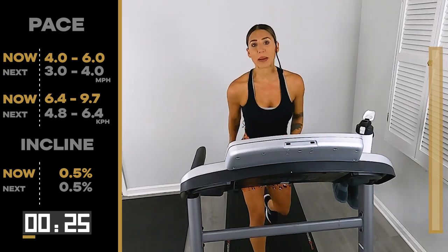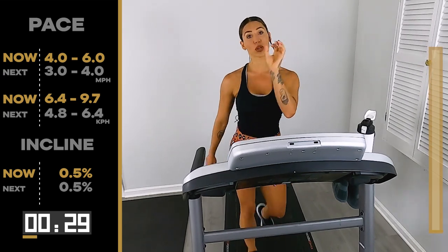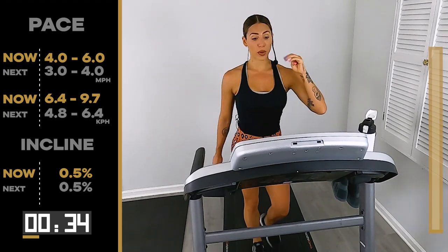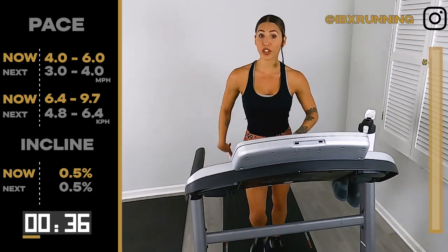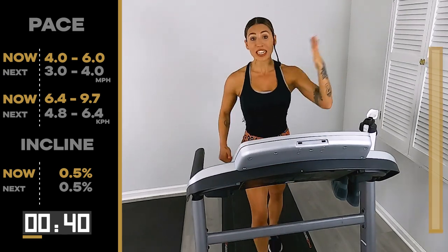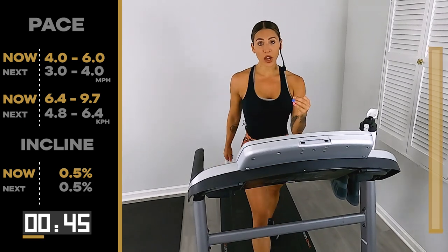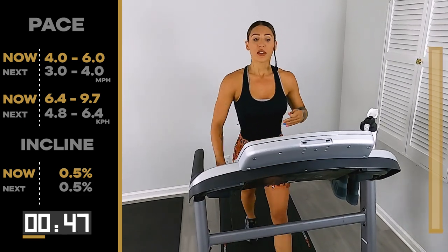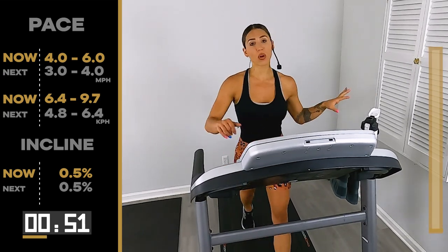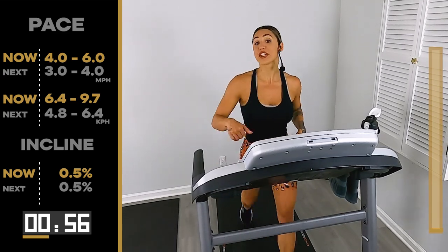Let me just give you the roadmap to the workout today, okay? We have these nice longer runs. We have a walk and recover or a soft jog in between, okay? So they go 5, 4, 3, 2, 1. Then we go in reverse, okay? Kind of like a pyramid. As we increase our speed, we decrease in time. So it's gonna get a little bit harder, a little bit more challenging, but it's like mental, right? Because you can hold it, right? We're only increasing at least by 0.1 today, but we're increasing.